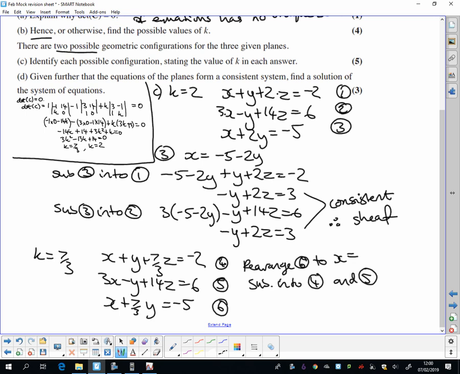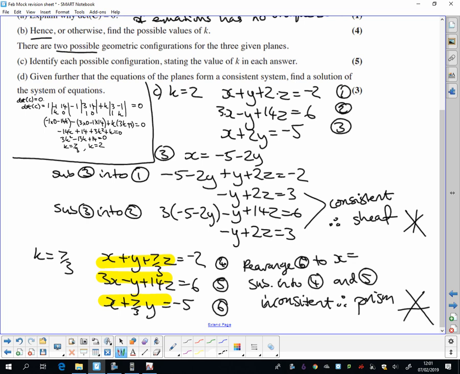Also, if you look at them, you can see straight away that none of these are parallel. None of the coefficients on the left hand side here are scalar multiples. You haven't got an expression which is a scalar multiple of another one, so they're not parallel. Therefore, they're inconsistent. Your calculator would say no solutions, and they form a prism. And here you'll have the 3 planes meeting at the sheaf.